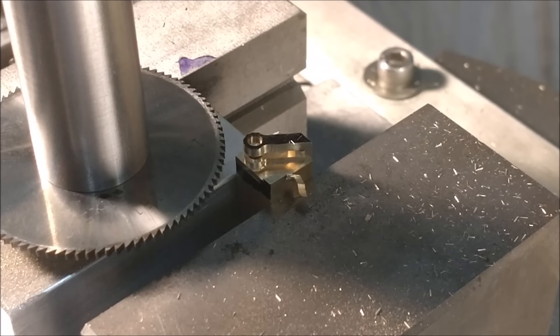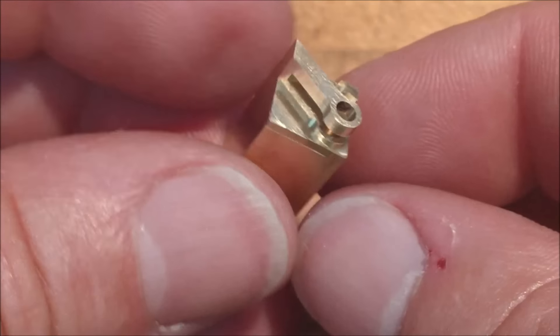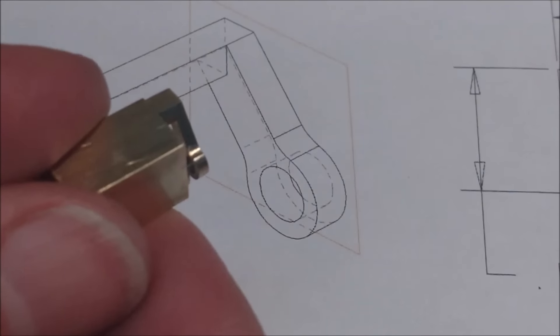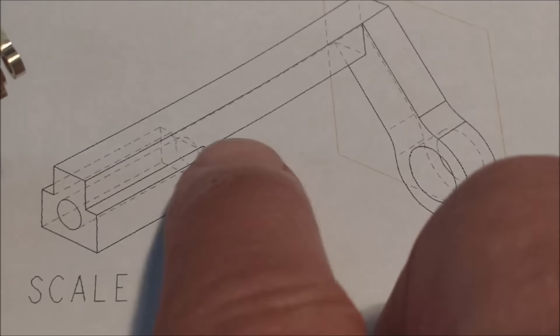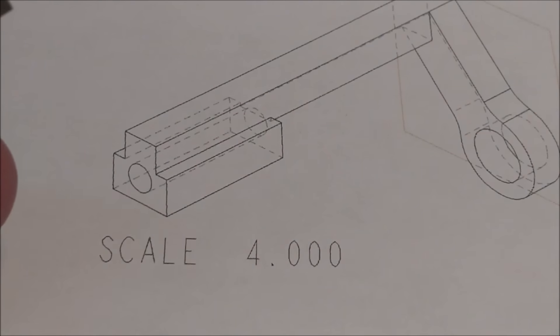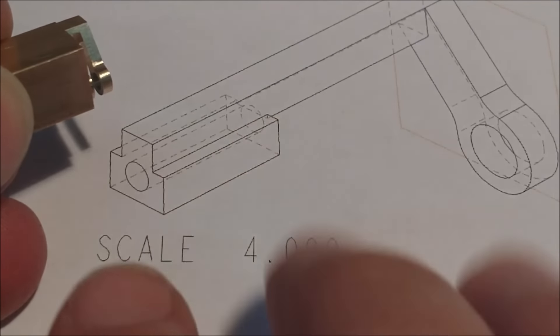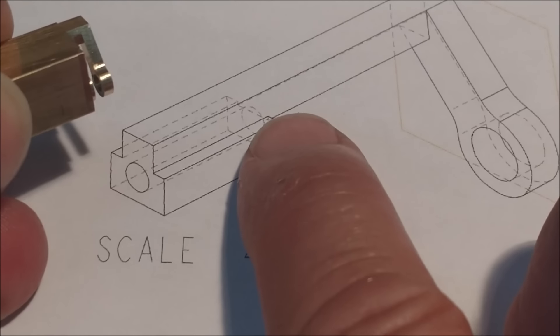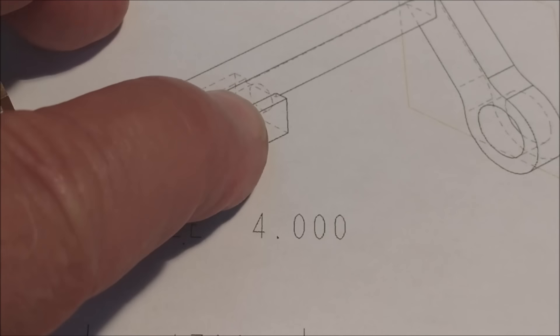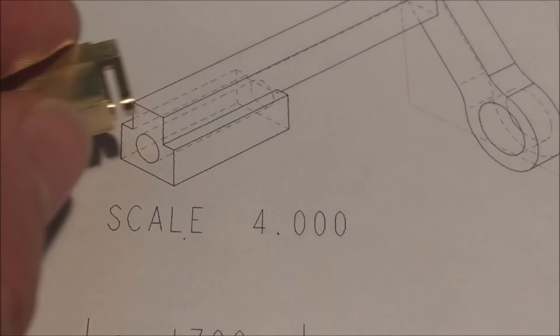Following the rotary table operation, let's pop it out and take a look at what we have. This is an unusual-looking part. The section I just did is right there. The part is sitting in the block this way; I'm going to work on this end, and this hole breaks out into the cutout right here. Sequence of operations is very important here because this is a very small hole — about 1.25 millimeters, 52 thou — and if you drill that quarter-inch deep and come out half a hole you risk snapping the drill.